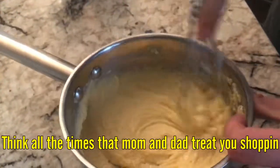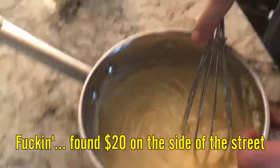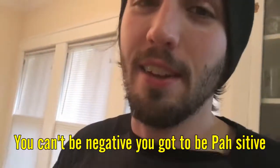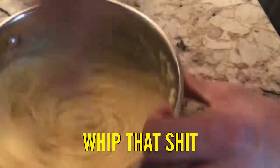It's gonna be positive, not negative. Think of all the times that mom and dad used to go shopping, your boyfriend or girlfriend got you something, you found $20 on the side of the street. Can't be negative, it's gotta be positive. And take that positivity and just whip that shit.